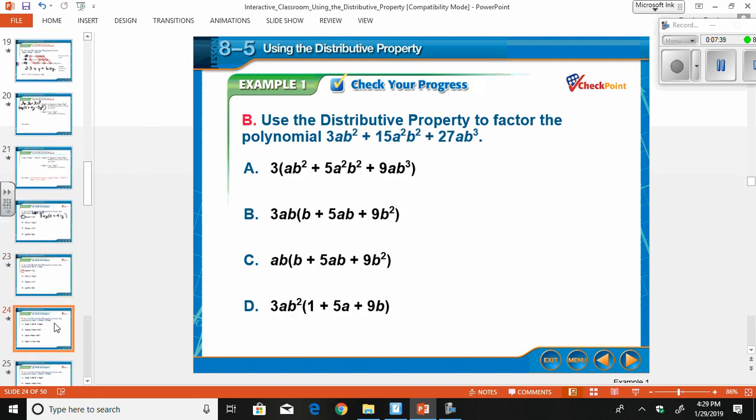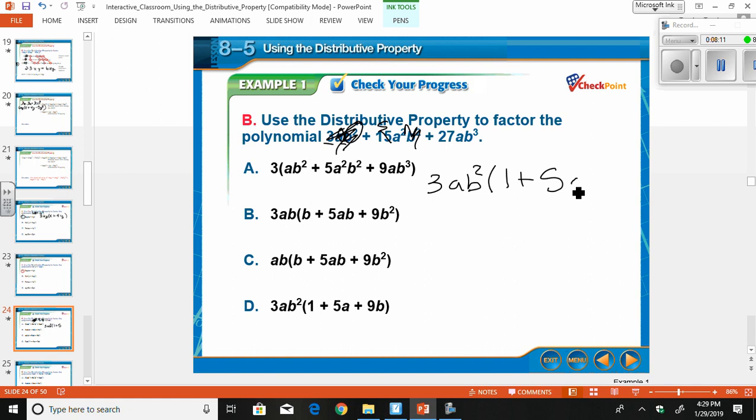Okay. And then we get into one of these bigger ones here. It's pretty easy to tell on this one that 3 is going to be the only number that goes into all of them. They do have an a in common. And they have 2 b's in common. We're going to take out 3ab squared, which ab squared will be gone, and 3, so that leaves me with a 1 here. 15 divided by 3 is 5. I can take out 1a and both b's, so I'm left with 5a. 27 divided by 3 is 9. I can take out an a, I can take out 2 b's, so I'm left with plus 9b.